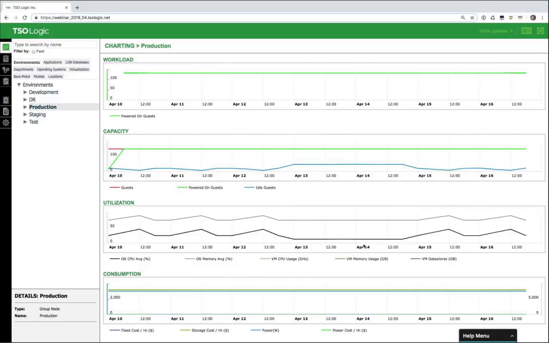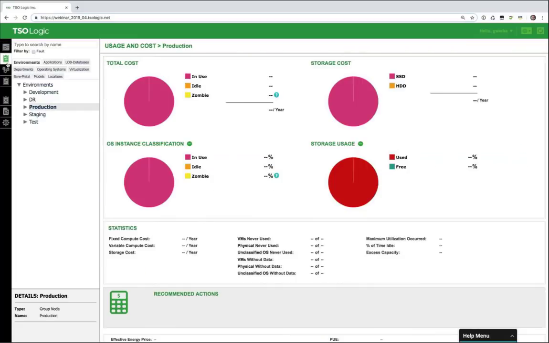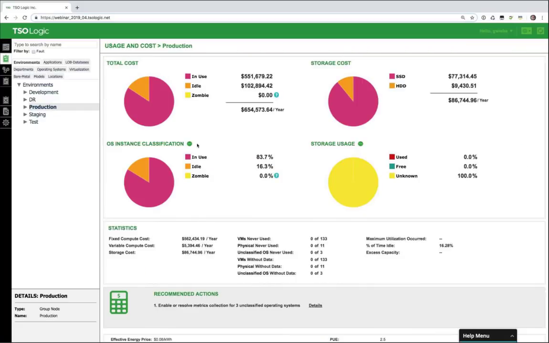So we're usually pretty good now to start looking at how the tooling is classifying your workload, as well as the costing that was applied. That's where we look at our usage and cost report. The usage and cost report really brings a contextual view of how the tooling has classified your workload, i.e., did it think those servers were in use or sitting idle, and how much cost it associated with each of those assets. TSO Logic starts off with physical asset costing and then projects it down to the VMs running underneath.